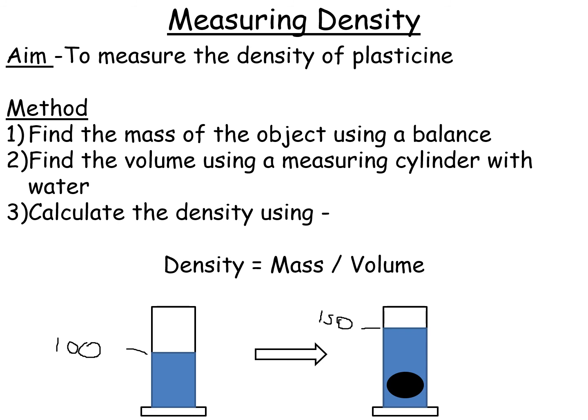So what we've got to realise then is that the volume increased, and it increased by the amount of the plasticine that was put into it. So we now know that this is 150 minus 100, which gives us the volume of the plasticine as 50 milliliters. Okay, so that's one way we can find out the volume of any object that isn't a regular shape. And once we've got the volume, we've got the mass, we can just calculate the density. So that's a very neat trick to calculate density. And there's a really nice story about, I believe it was Archimedes, and how he used this idea to find out the mass of a gold crown. And we'll talk about that when we get back into class.